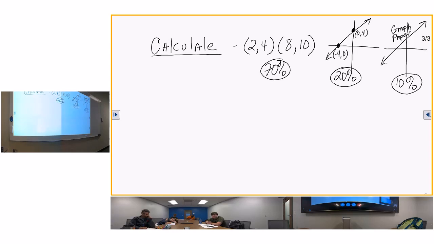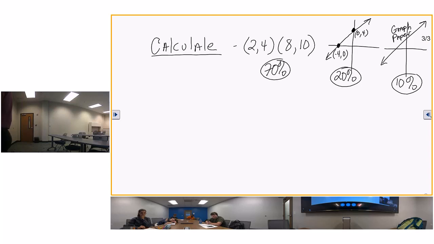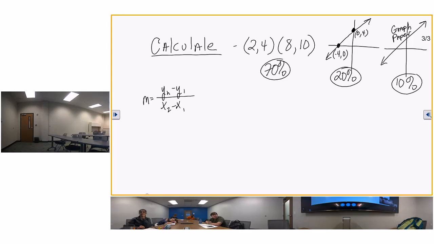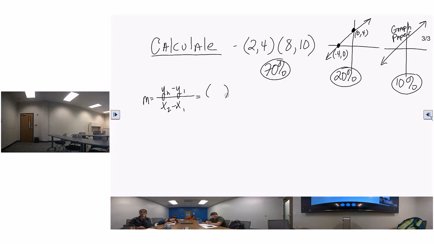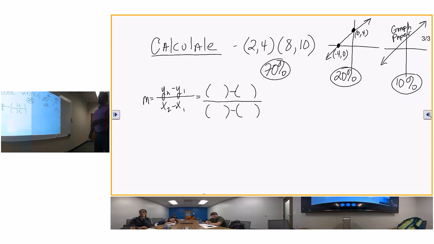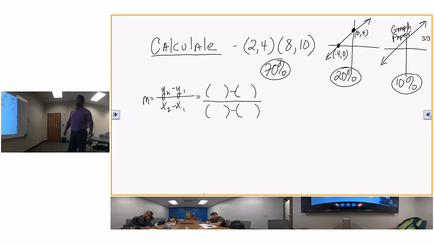Okay? Now, the slope formula is y sub 2 minus y sub 1 over x sub 2 minus x sub 1. So that means parentheses minus parentheses over parentheses minus parentheses, because I use parentheses when I plug in stuff. I'm taking off my teacher title, and when I'm a student, I plug in. I've got several degrees, and I still use parentheses when I plug in. But I understand when you don't need them because you've got more degrees than I have.